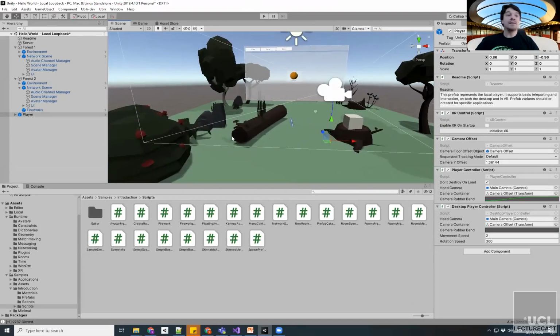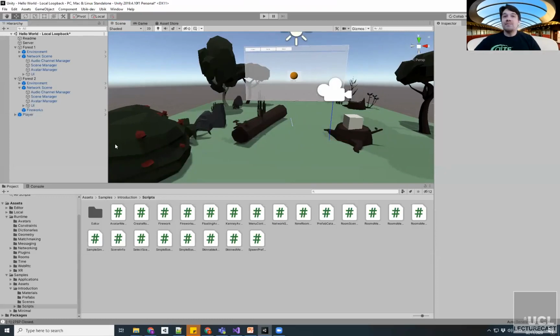But other than that, it works pretty much identically to the way it would over a real network. So we're going to use that now to see how we might implement a network component from scratch. So I'm going to give you one possible answer to the fireworks exercise from last week.